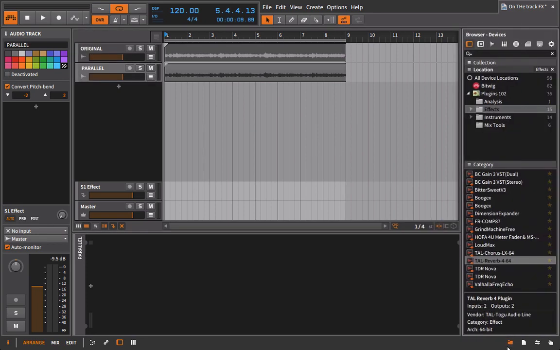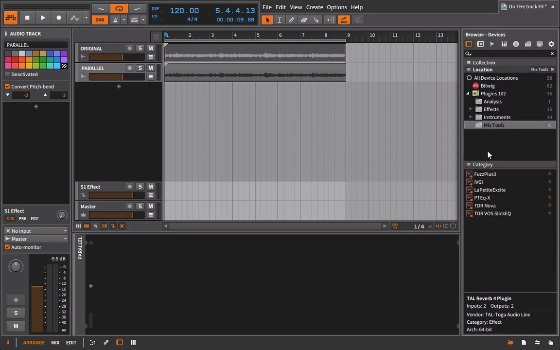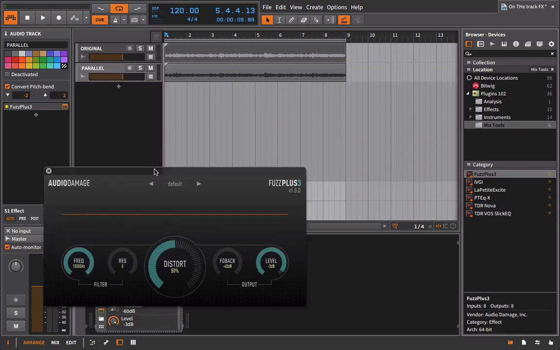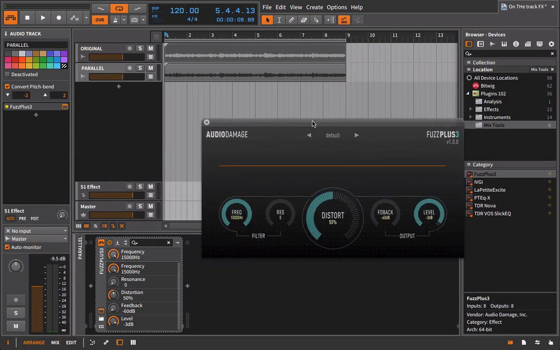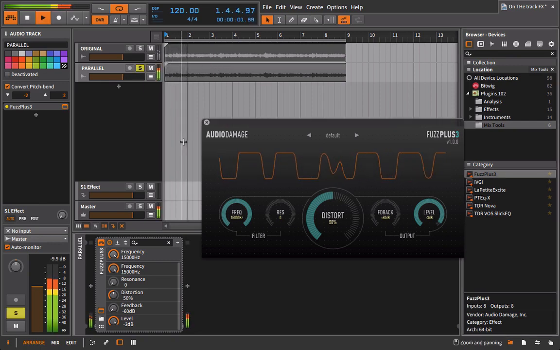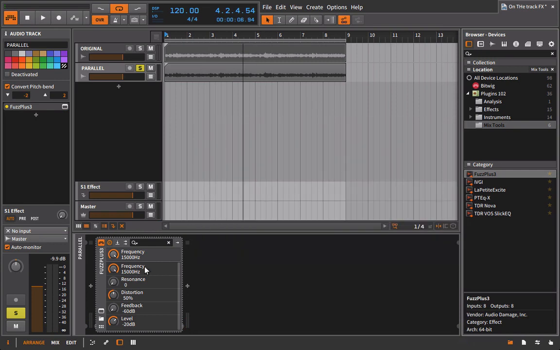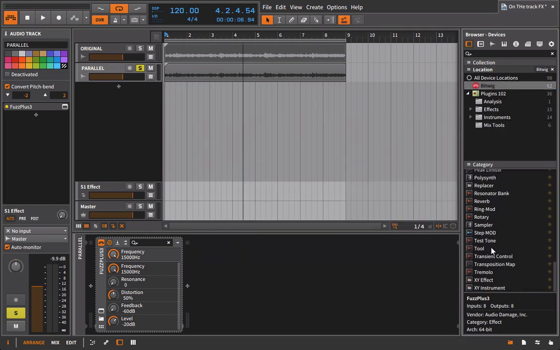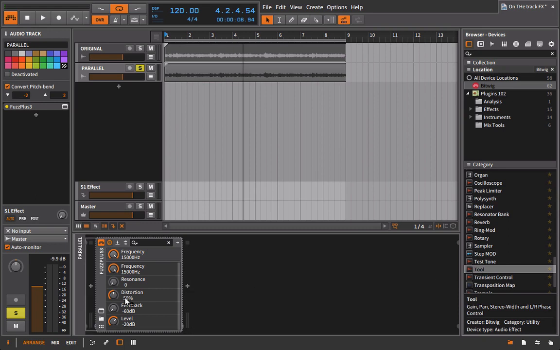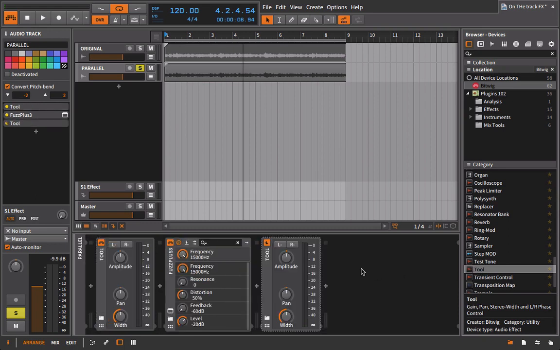All right, so with the parallel track, I'm going to bring on our new effect, which is the Fuzz Plus 3. So this does a variety of things, and it actually is a really great illustration of how distortion also acts like compression. So I'm just going to solo this out for now. And for starters, we really need to bring the volume down. But what I want you to look at and notice right off the bat with these default settings is just how much more dynamic, how much more movement you're seeing before versus after.